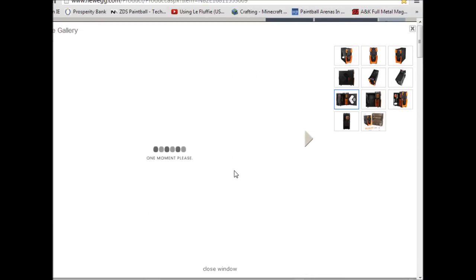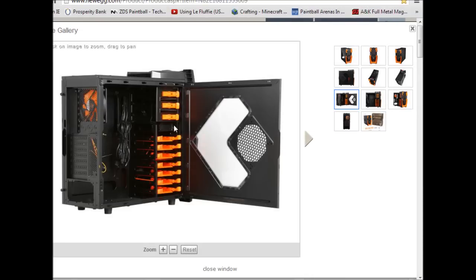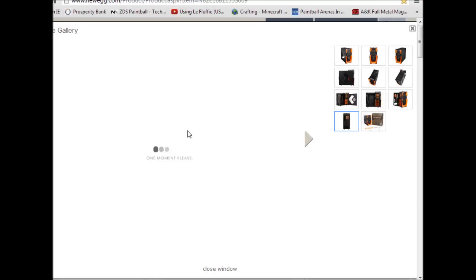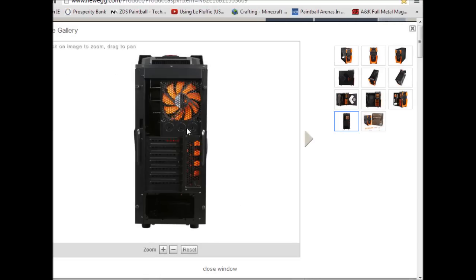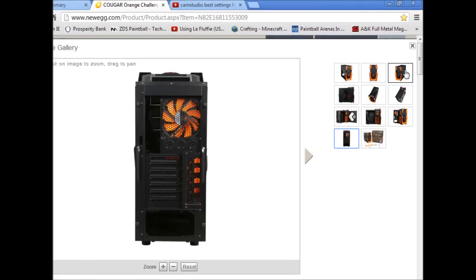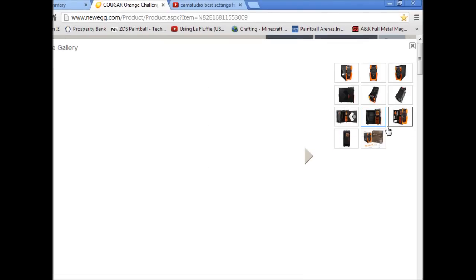It's got toolless drive slots, so you can just use your fingers and just kind of pick them out. We got seven PCI slots, 3 grommet slots for water cooling, or if you want to route your USB cable. The fans are really nice, highlighted orange. I actually highly recommend the fans. They're actually great fans. I just would recommend buying more.